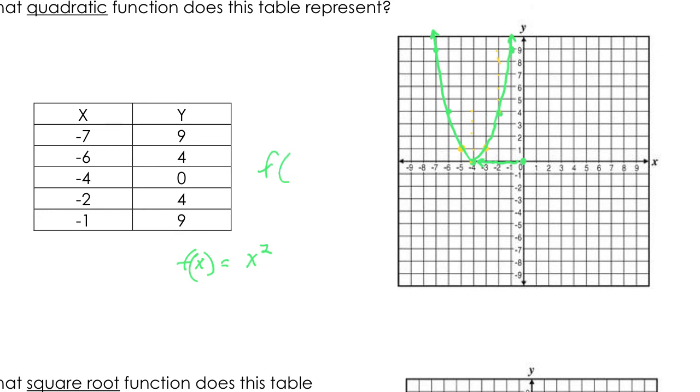Well, how do I do that? I know that if I add some number inside the function, it's going to shift it to the left. So I need to put some parentheses, and I need to add 4. Add 4 on the inside, and there we go. This function here will give me the graph.